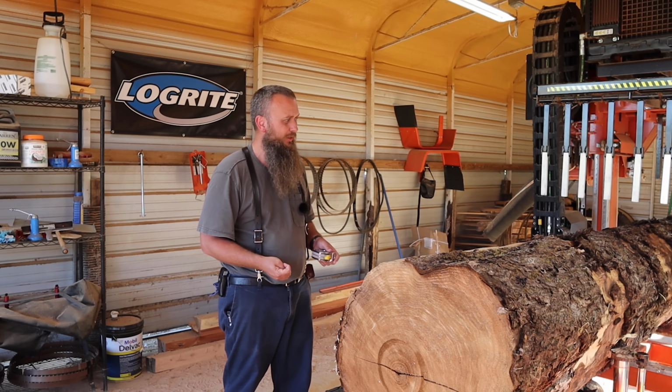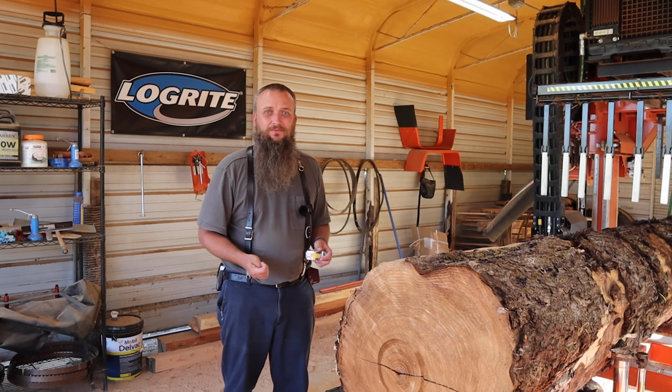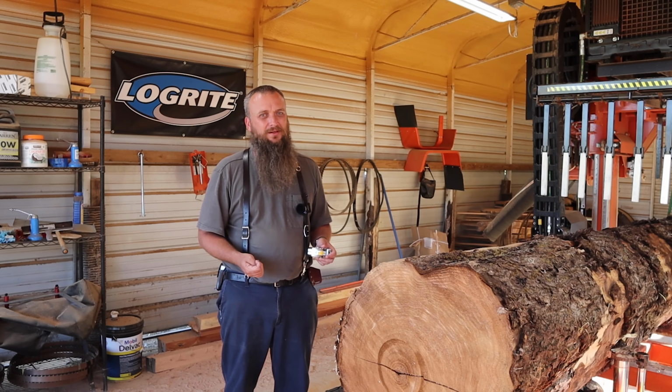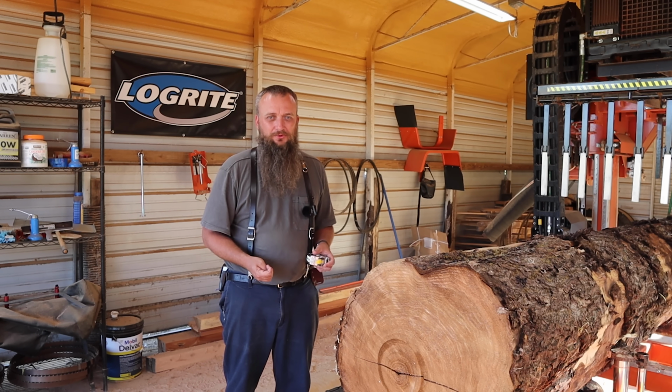So it's a good find, and these 8-quarter slabs would usually be going to my buddy Curtis Buchanan for chair seats, but they're not going to be wide enough, so I'm going to use them for something around here in about a year after we kiln dry them.